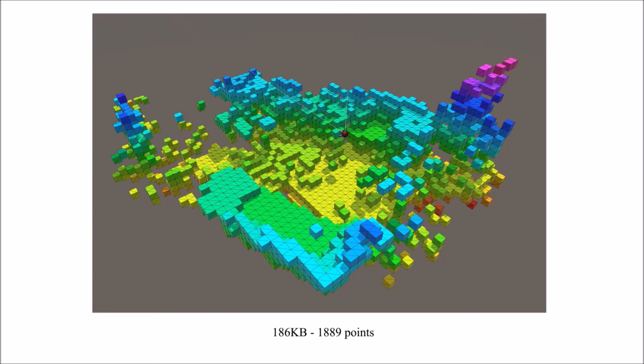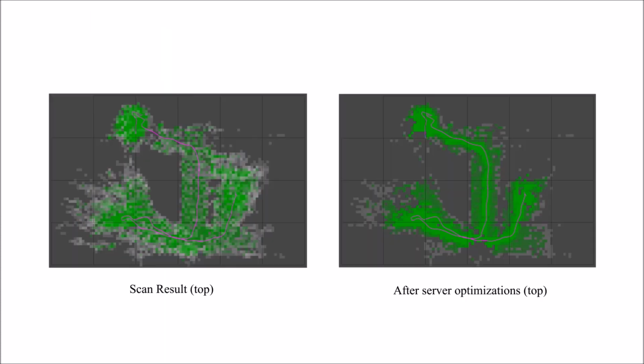After completing scanning, the user sends this data to our server. Our server optimizes this data in some aspects. First one is converting the 3D map to a 2D map. We only support pathfinding in one plane in our application, so we don't need a 3D map. After that, the server projects user movements onto the map and sets the density of this movement path to maximum, because if the user can walk on this path, it means that it's the most reliable path for us. After these steps, the server compresses and saves this map to our database.